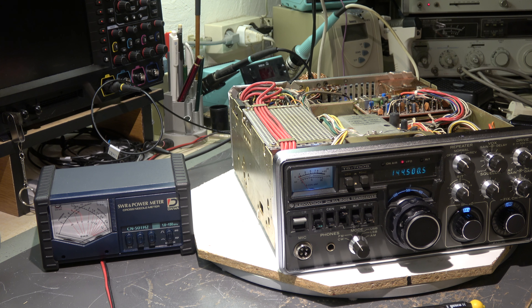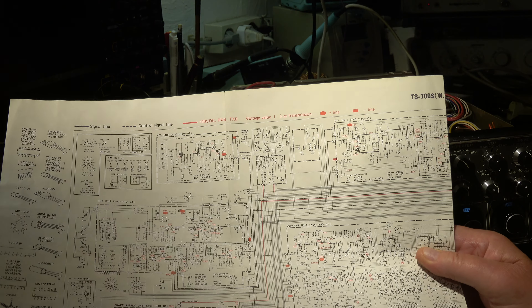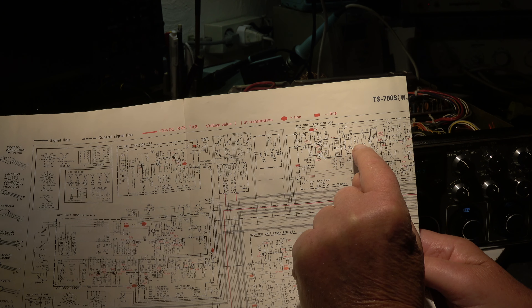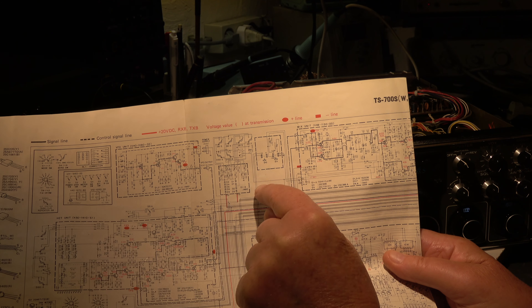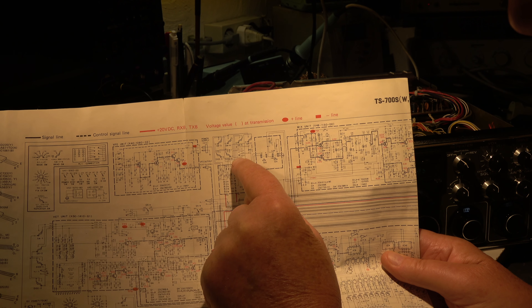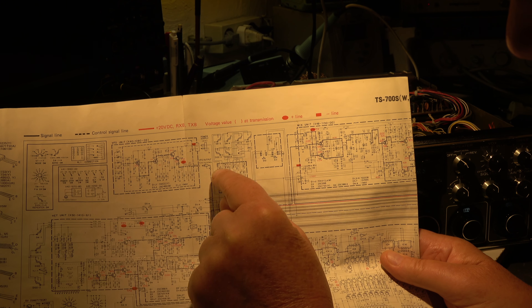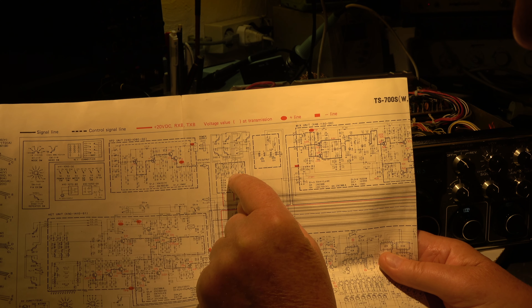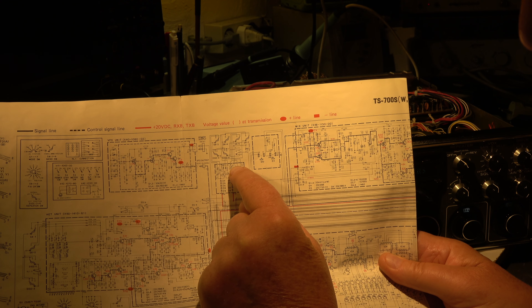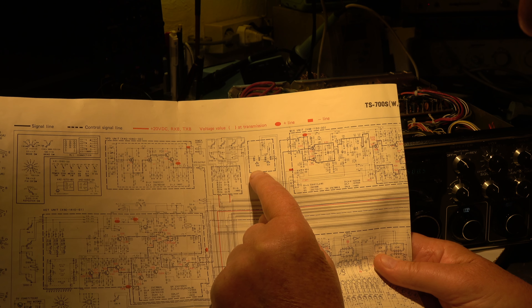This tuning voltage is used to tune the amplifier in the transmit path. We have here one, two, three capacitive diodes in the mixer unit and this voltage VCV is controlled by this pot, which is the pot on the front panel. Here we have the switch-over for receive/transmit. This is a band switch, and then there is the tuning voltage controlled by these resistors — in case of transmit, in case of receive, for each megahertz band. When I go from one megahertz band to the other, another trim resistor is used, and this shifts up the tuning voltage so that the 500 center frequency is always correctly aligned.